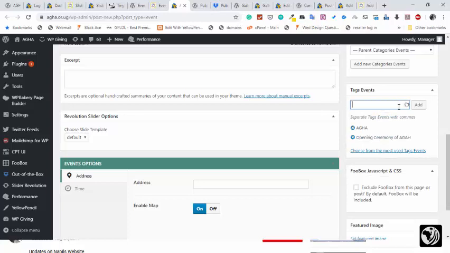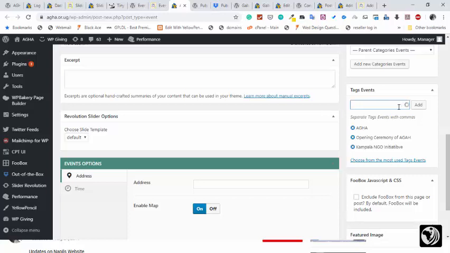Perhaps we could tag Kampala, NGO, maybe initiative, right? Yeah. So as you can see, this is basically done concurrently, and it can help you index your site very well.